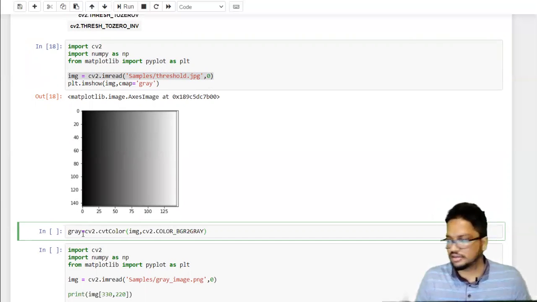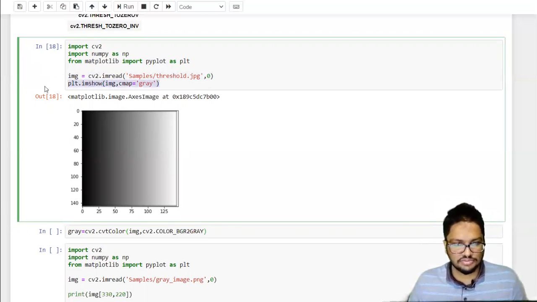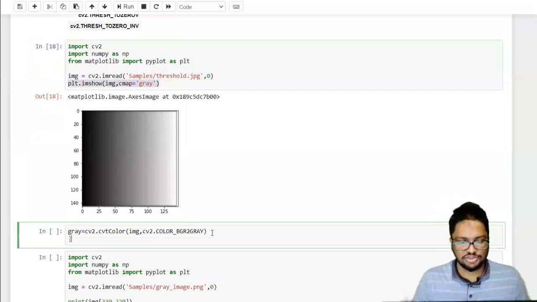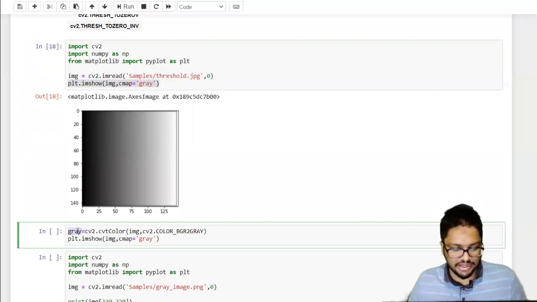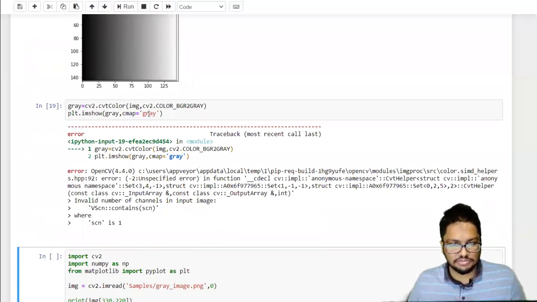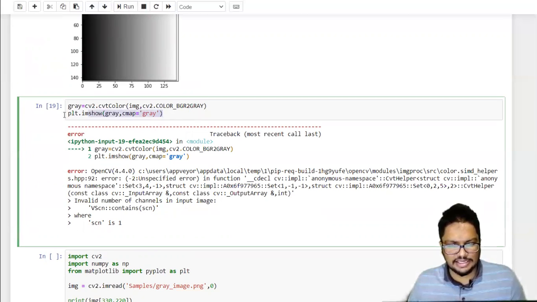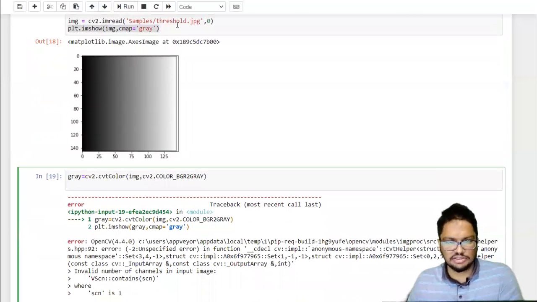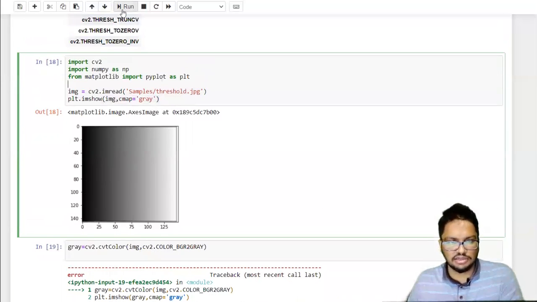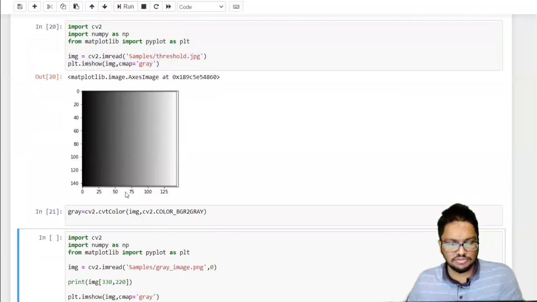So this is the color conversion method we are using, and you can show it like this. Actually, there is no need to do the color conversion since it's already gray, but anyway, I'll do it here. Now let me do it like this.